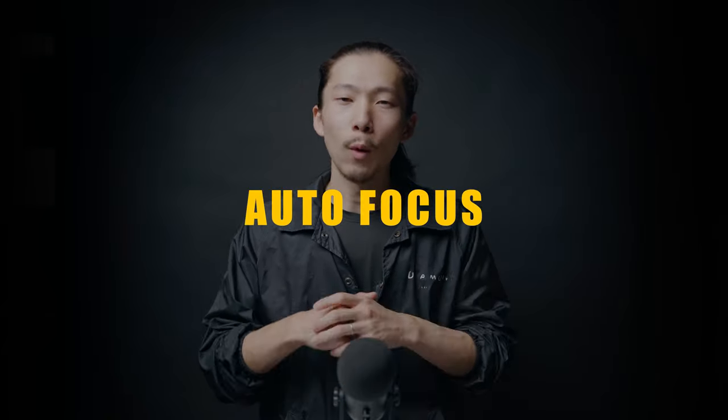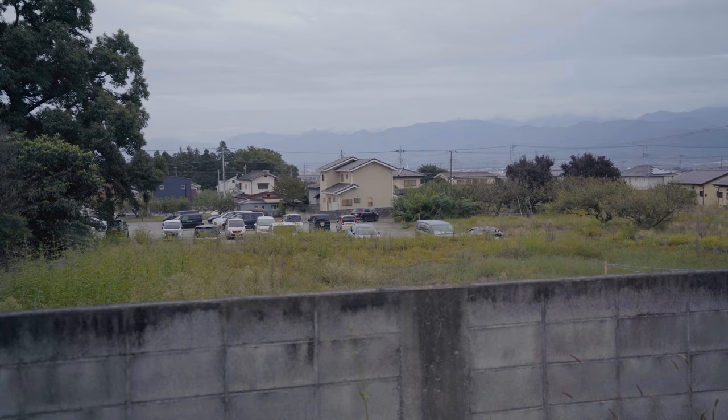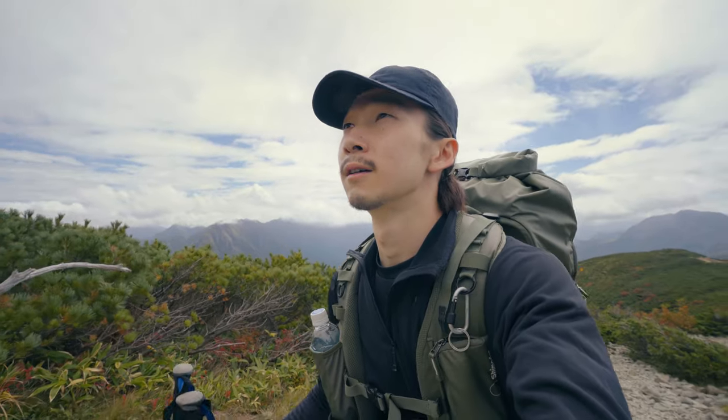Okay, next is autofocus. There are both good and bad sides. Autofocus speed was 0.6 seconds average at 16mm and 0.7 seconds average at 35mm — pretty fast. The motion of how it focuses on a face is very fast, very quick. Face tracking is very good as well. So I think this autofocus is really useful for vlogging.